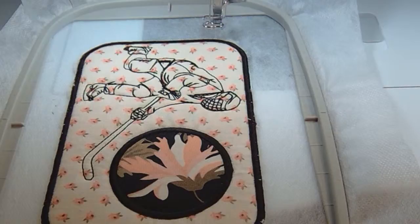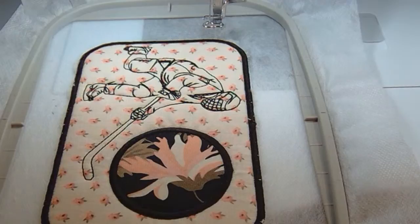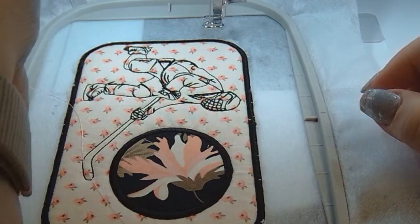There we go. Oh yeah, we don't have another camera for you to switch to. No. Nope. All right, so what do you think this orange is going to look like? I think it's going to be awesome. Yeah. I think it will be too, actually.